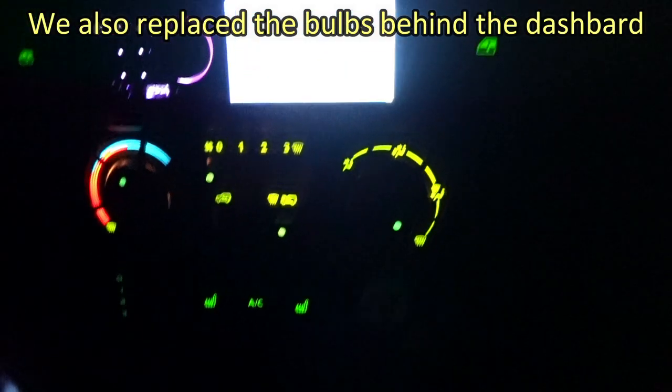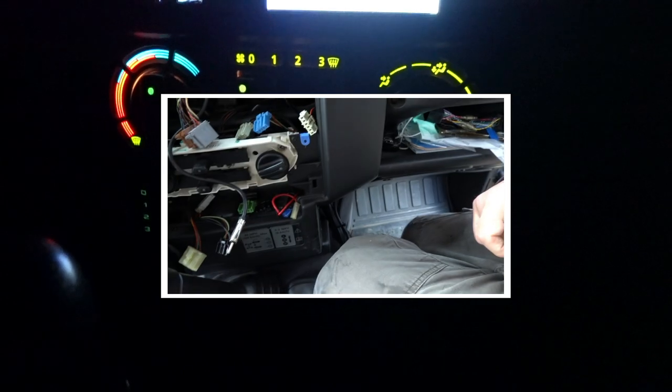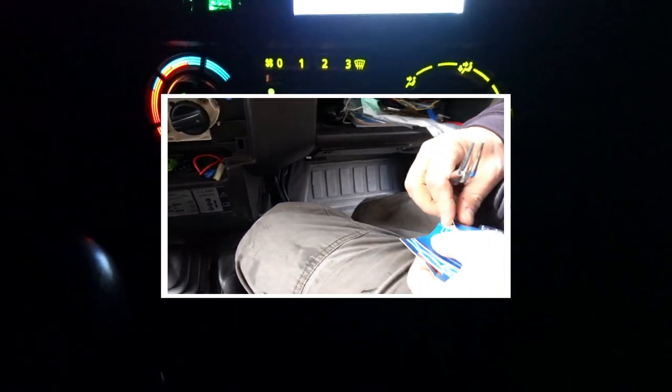And last, if you are like us and didn't have any more lights here on the dashboard, we also show how we did it when we installed the radio. We replaced the lights. So if you watch the video until the end, you will also know how to replace these small lights. Thank you very much to The Right Side of Life for sending it to us for free. So this was our honest review of this particular product. We did the installation, and now you can watch how we did it.